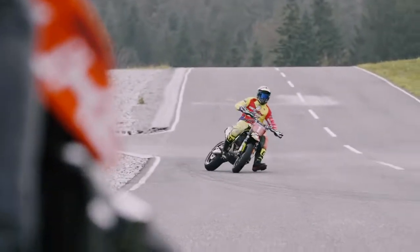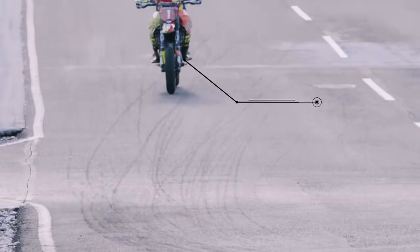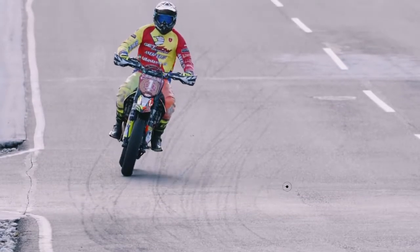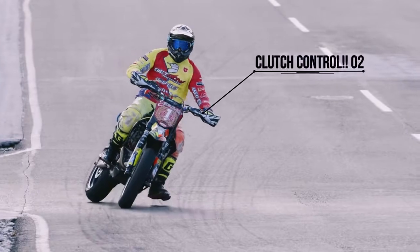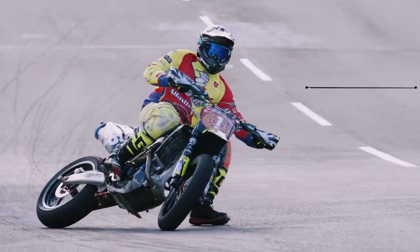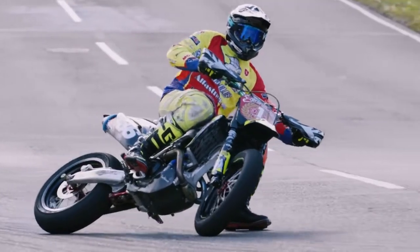To control the slide, you need to successfully use four elements on the bike. First, when you enter the corner, you need to downshift as many gears as you need. Second, you need to find the sweet spot with the clutch. If you pull it in too much, you won't get sideways. If you pull it in too little, you will get chattering on your rear wheel.